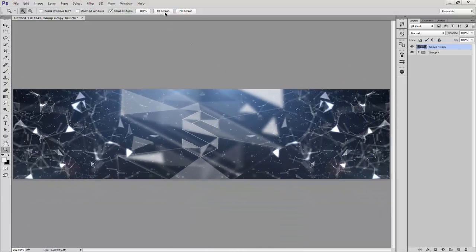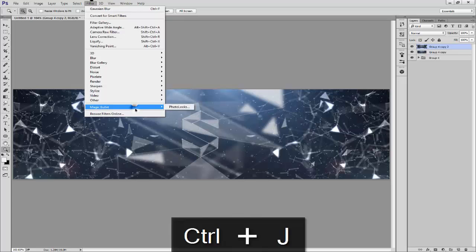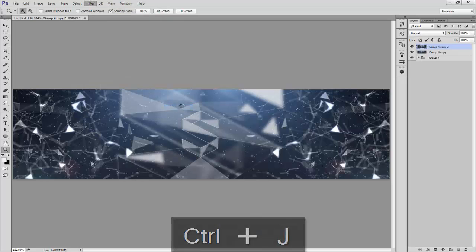Now for the adjustments I use Magic Bullet Photo Looks. You can download it.